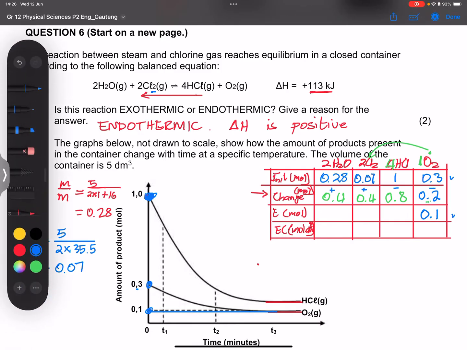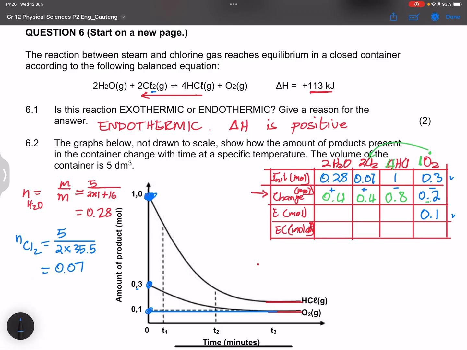Now let's fill in the rest of this table. So now we know we started with one mole of hydrogen chloride. We used 0.8. What do we have at the end? It would be 0.2. And now remember the reactants we produced more of it. I started with 0.07. I produced 0.4. So what do I have at the end? It would be 0.47. And that's the same for H2O. I started with 0.28. I produced 0.4. And so at the end, I've got 0.68.